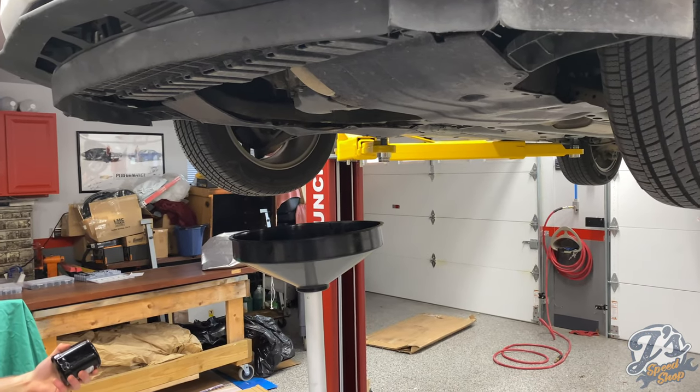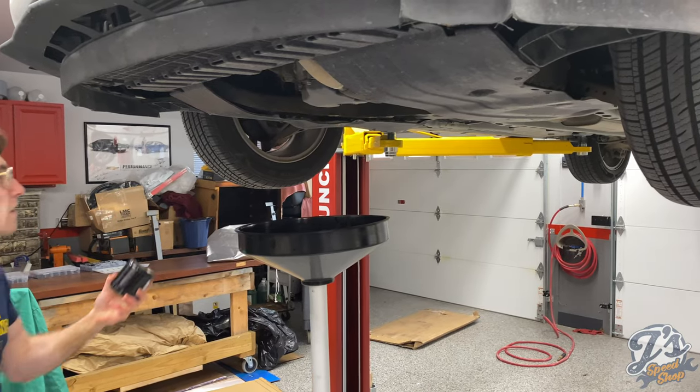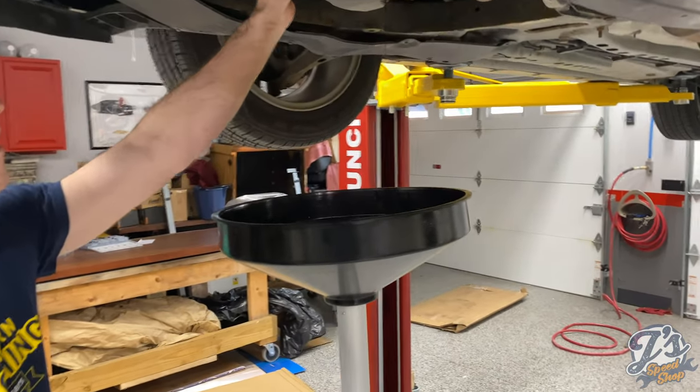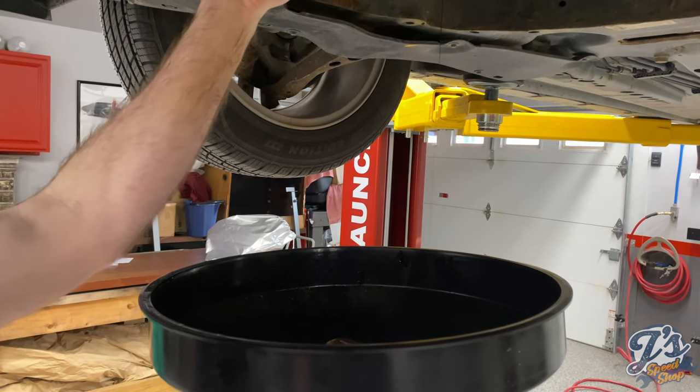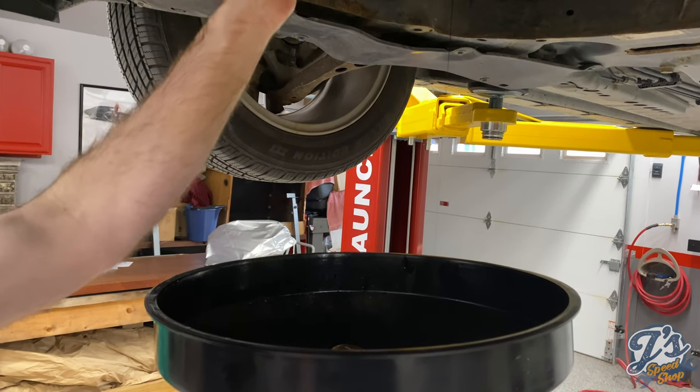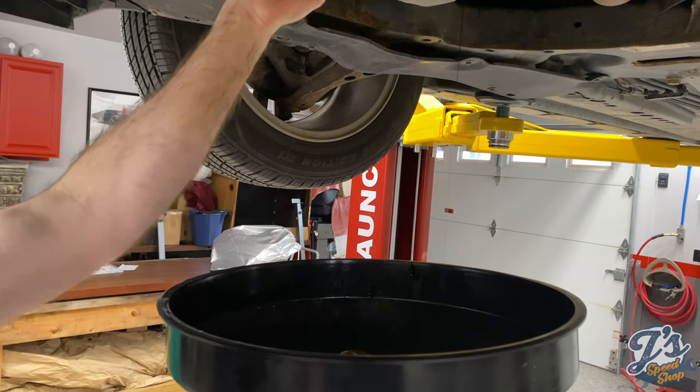You really don't even need a wrench. You just hand tighten them. I mean, snug and pretty firm, but make sure you've got it straight when it's going on. Don't cross thread it. It should roll on real easy. There you go.